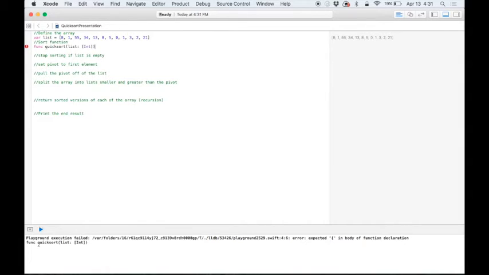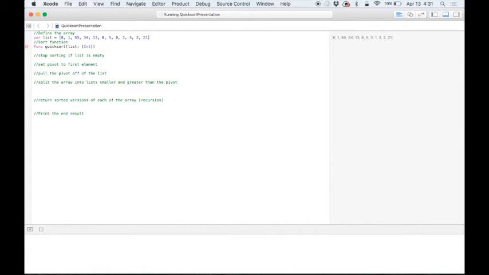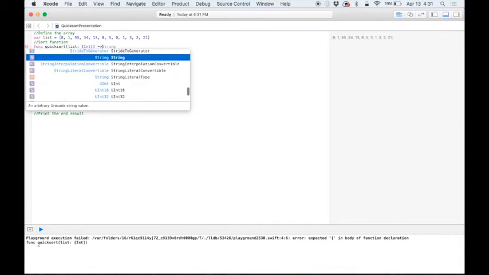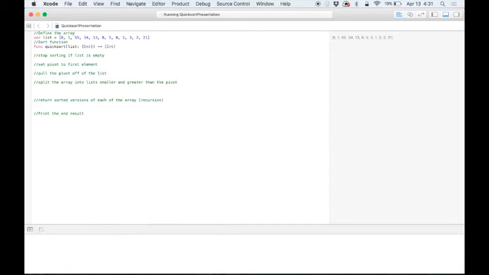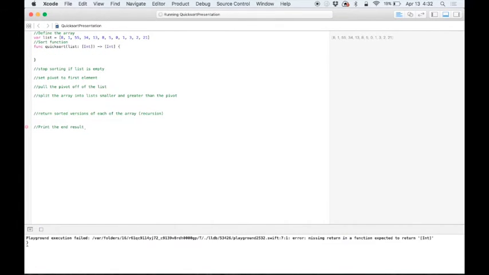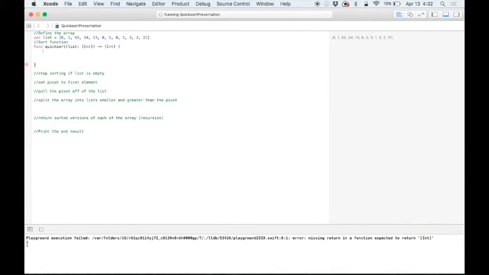And then there's a very elegant way in Swift that you define your return type. You're just going to do an arrow, which is a dash and the greater than sign, and space, and then we're going to return an array. So it'll be like that. Cool. So now we use a curly brace, just like in C++, to show where this function starts.